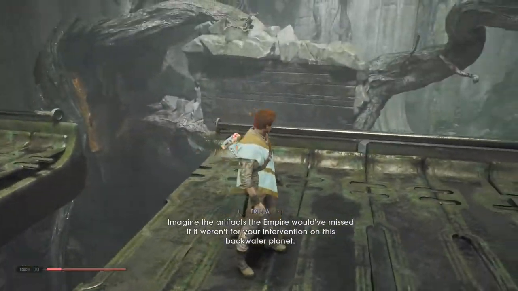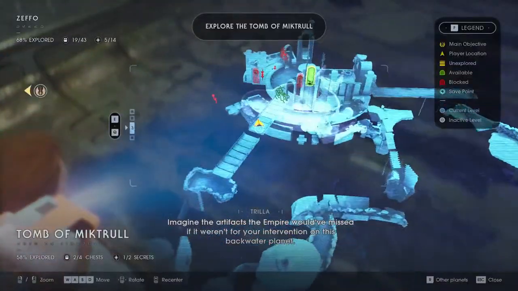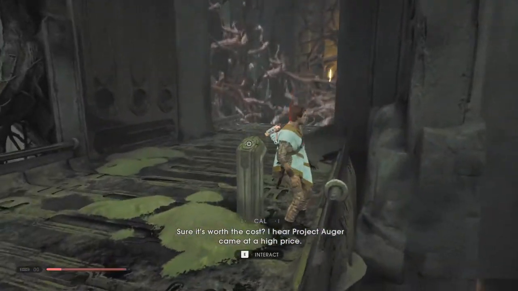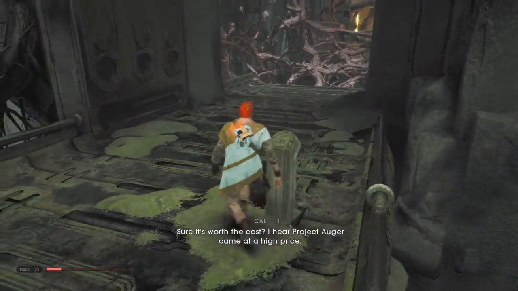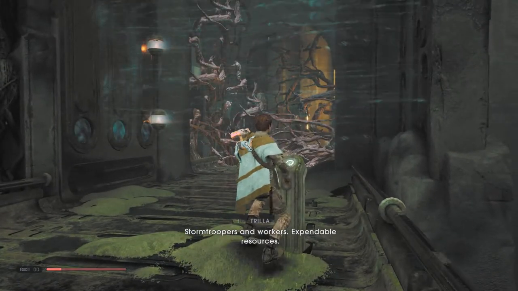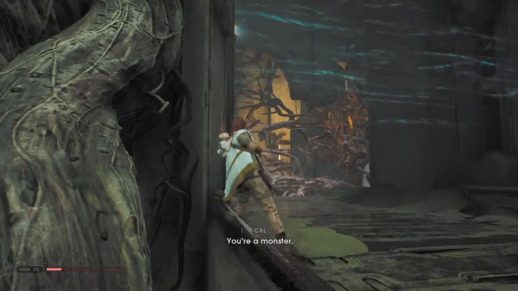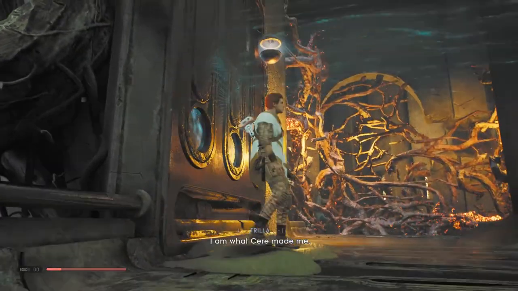Artifacts the Empire would have missed if it weren't for your intervention on this backwater planet. Sure it's worth the cost? I hear Project Augur came at a high price. Stormtroopers and workers. Expendable resources. You're a monster. I am what they made me.